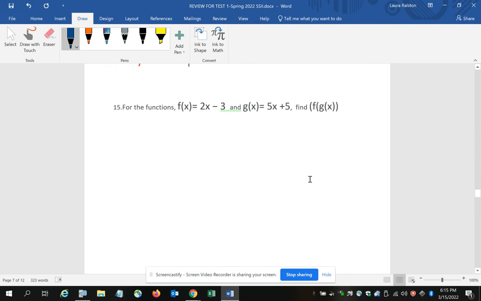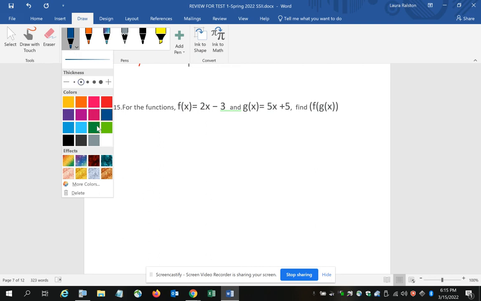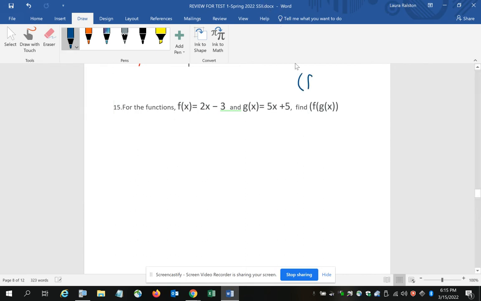All right, question 15 gets into the idea or the composition of functions, and this is another area where color coding may help you. This one wants you to find f of g of x. You may have previously learned this and seen the notation f composed with g at x. This particular textbook uses a different notation. Newton uses a different notation, so just be aware of that.